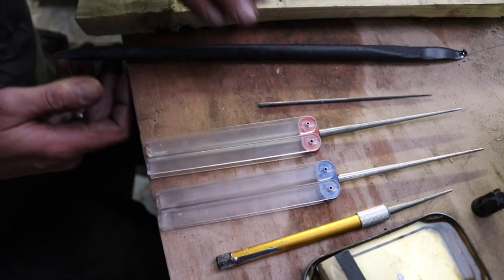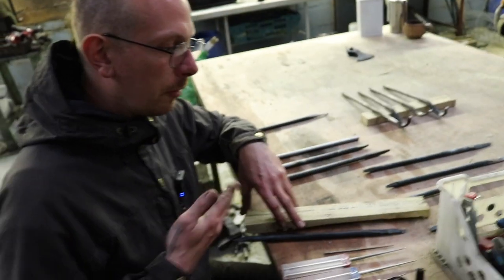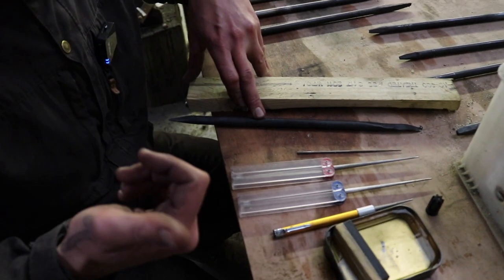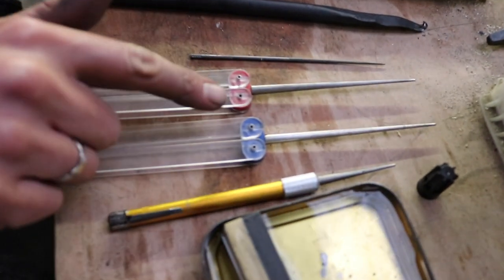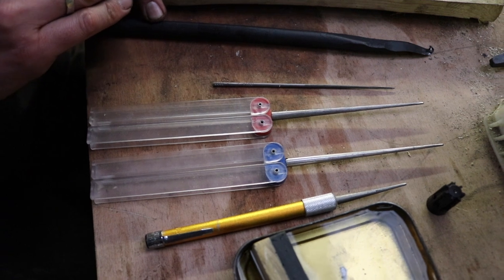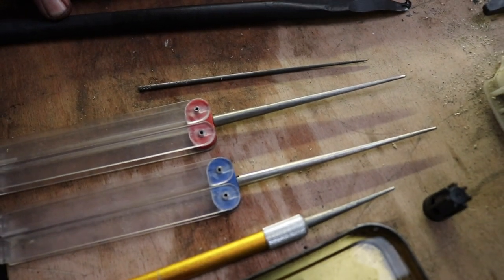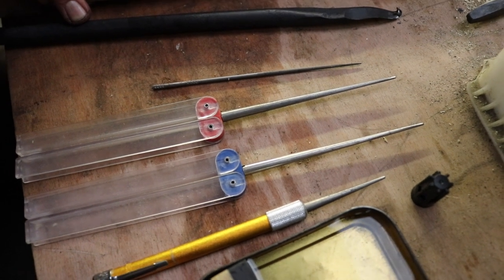People could argue that the chainsaw file is too rough, but I think it's a lot easier. For me, the process of sharpening is easier with a rougher file, at least first, and then go to a diamond file to clean it off a little bit and make the surface a little bit smoother. But in my opinion, it doesn't really matter. Even if the surface is quite rough, you can turn a really nice finish on your bowl.